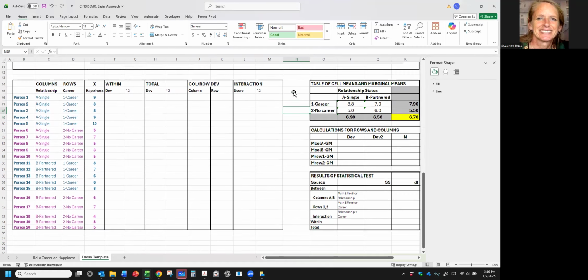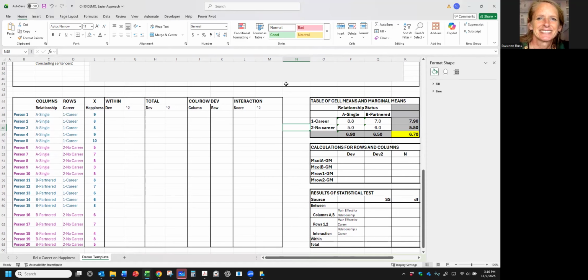So now we're ready for our next step, which is to calculate the denominator for our problem, the within subject variance. And this is a really familiar procedure to you. You know it well already, but we're going to calculate this for each individual cell. So we're going to first calculate for single career people, and our deviation then is going to rely on our score minus the cell linked to that category. So we're going to take each individual score.